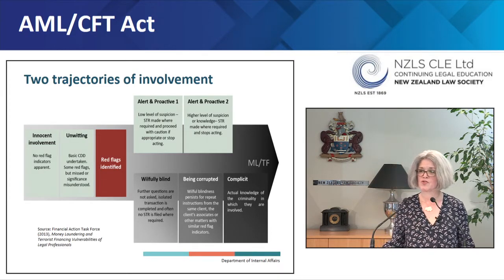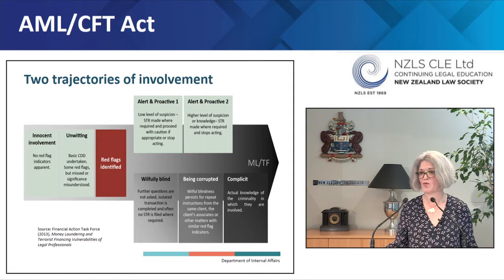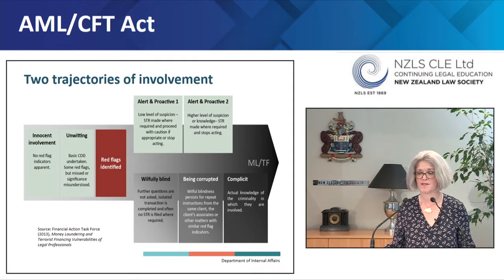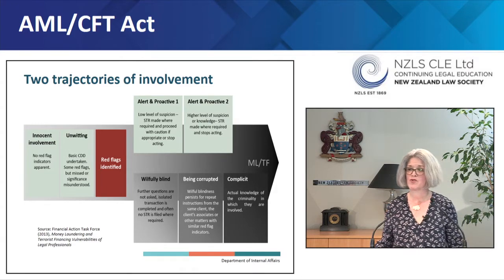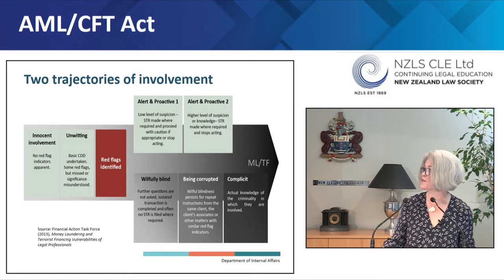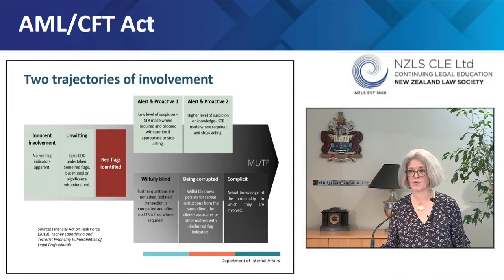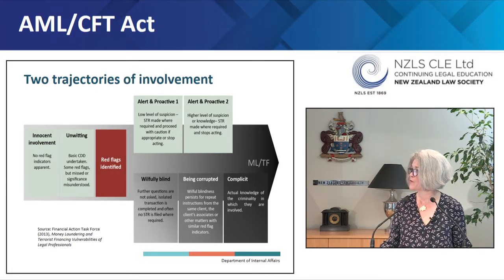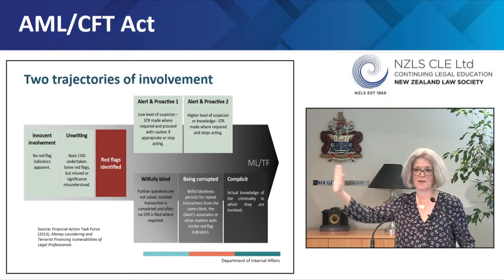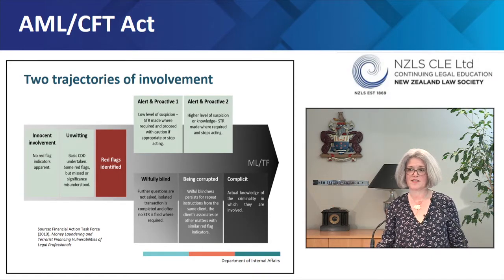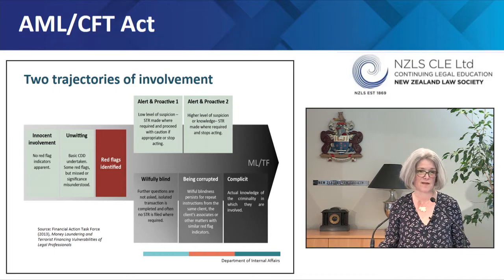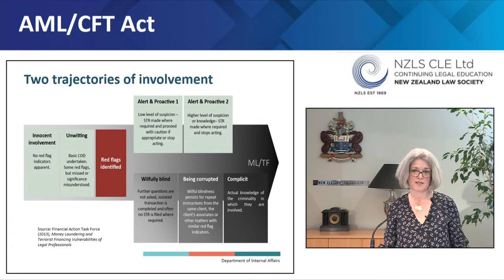So what we're trying to do with regulating money laundering and terrorism financing is two things. One is we're trying to ensure that people know how to get onto that high road, how to actually look out for red flags and record and report suspicious transactions. And also we're trying to push that red flag box back a bit towards the left so that there's less chance of you being unwittingly involved in money laundering activity because you'll be actually looking out for things that may be suspicious.